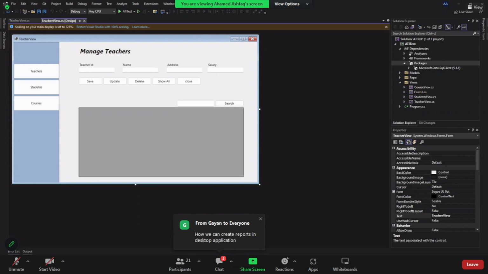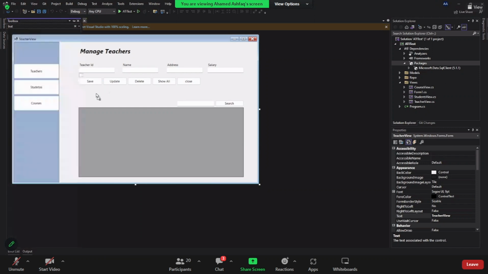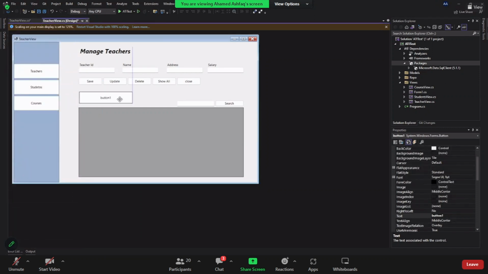We can create reports in Duster. Cool, that's a really good question. So reports are basically a bunch of data table records, right? What you can do is write code inside a button. For example, say we have a save button, right? We can drag a new button here. Let me just show you. And you can pretty much give the report like this.